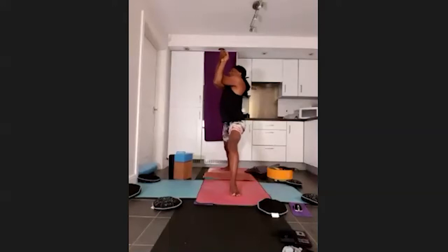Now breathe to sternum, deep breath. Feel the energy down into your belly. And as you breathe out, reach your forearms forward. And release. Float your arms out towards the side. Your next pose is extended warrior variation.